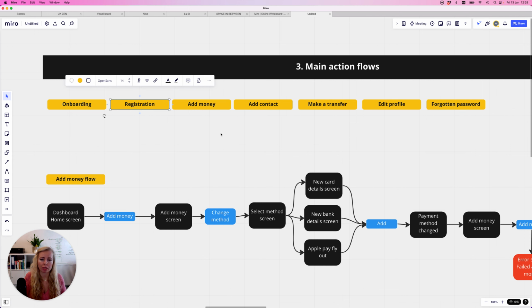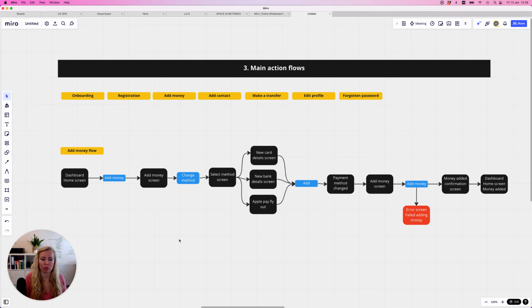But making those action flows is very, very easy and very, very useful because that creates a focus for you in terms of what screens you're going to be creating, okay? Trust me, it also validates your logical thinking because you can make it more advanced, creating loops and things like that. So if a user has to go back in the journey, you can actually see where the journey doesn't make sense or becomes too complicated.